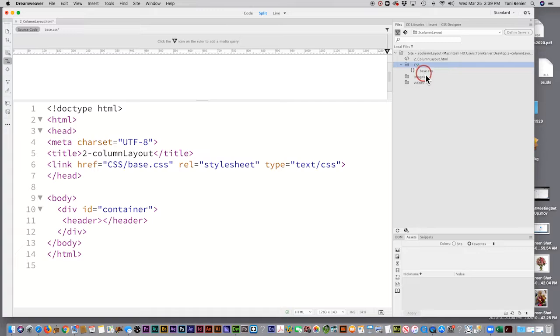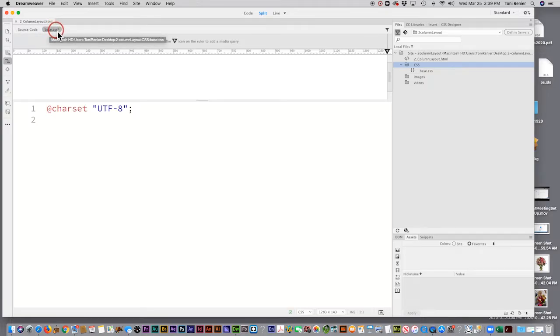So it's right here. And then I also have my base.css in Dreamweaver. That's going to show up here. Now, if you're using Brackets, it's going to show up in the left column there. Once you create that CSS inside of the folder that you defined in Brackets, which you define pretty much the same way as what you just did here, it will show up in here. And then here's the code.